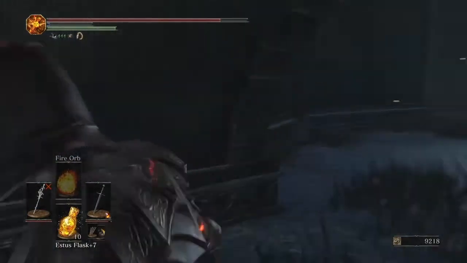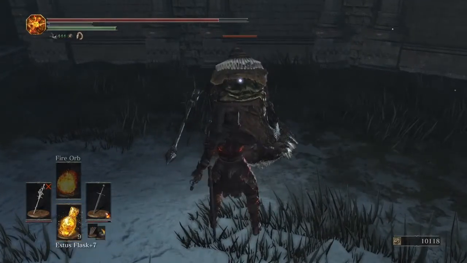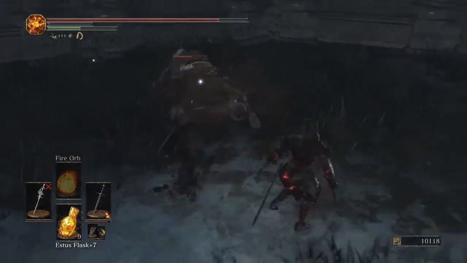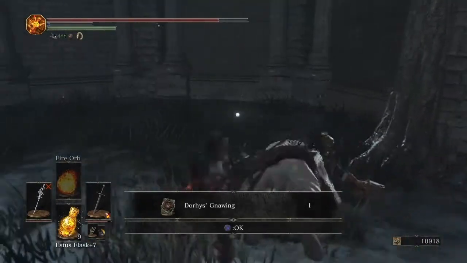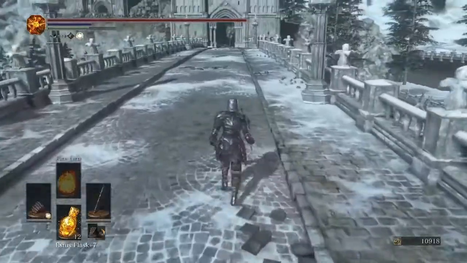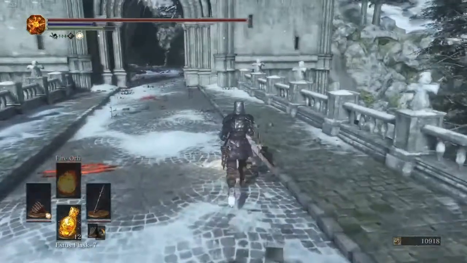Open up the door before you fight her. By the tree, pick up the Witch Tree Branch for sorceries. Then you get Dorys' Gift, a pretty decent offensive miracle. And I almost forgot. We want to head back to the bridge where we first started before we go any further. And we're going to help Cirrus out real quick.